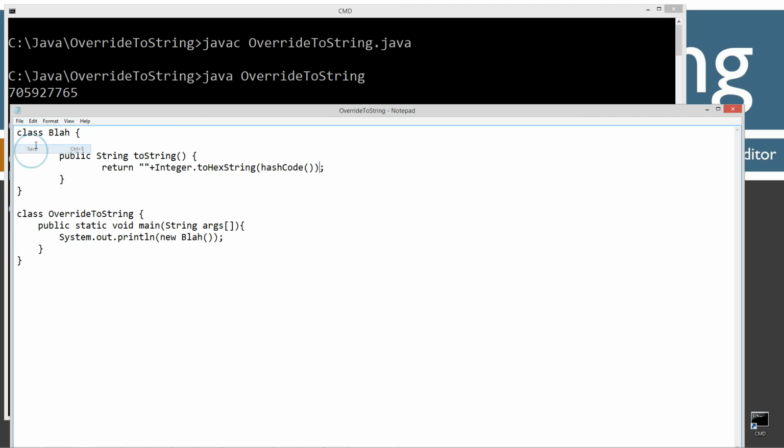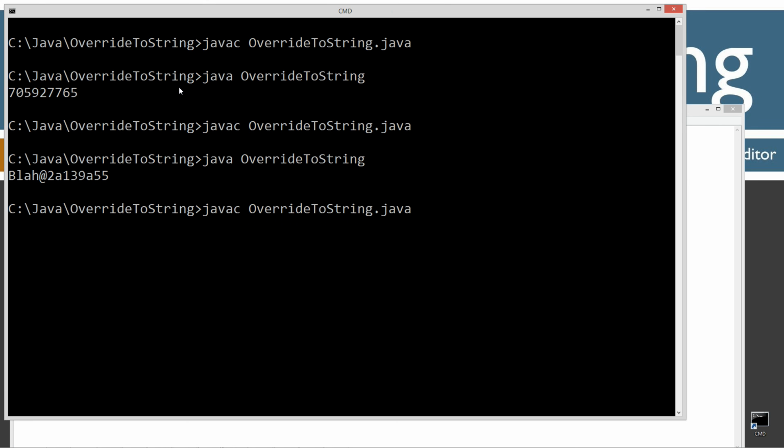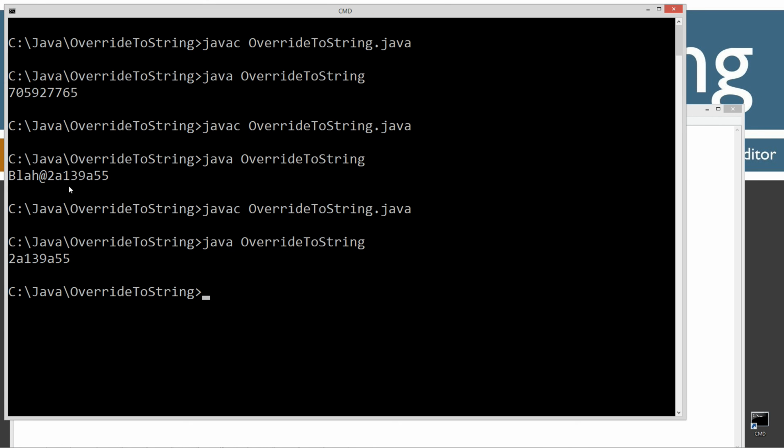So let's come down here and save this, and let's recompile, and there we go. All right, so there's the 2A139A55. And watch my tutorial on the hashCode thing if you want a little bit more information on how it gets it. It goes into a lot more detail on that. I won't bore you with the details of hashCode. You can do that in the hashCode method tutorial there.